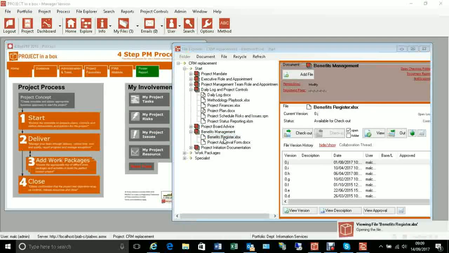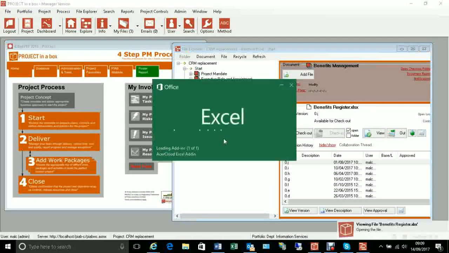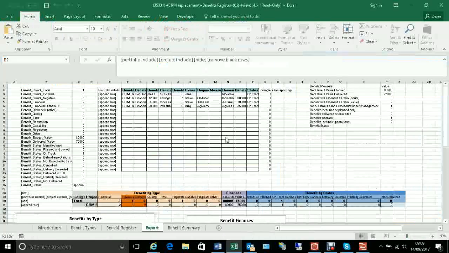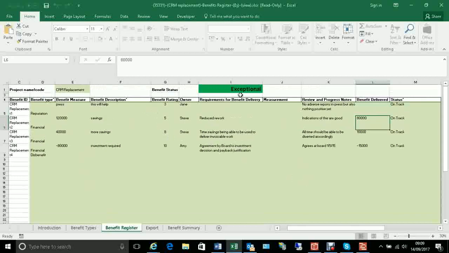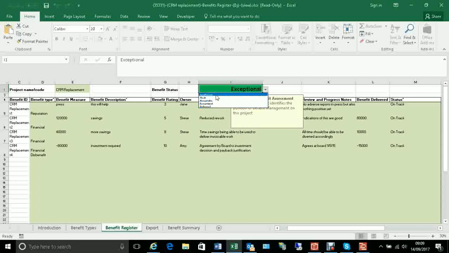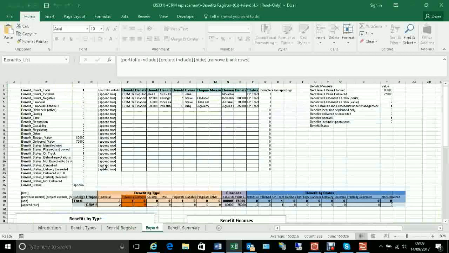Again, we'll just view it, and this will also pick up where that benefit status was coming from. So we're calculating in our benefits register lots of data, and we have our benefit status here. This is something you can select from the list, and obviously depending on which one you bring, they're sent out as here status. So we've got benefit status as a property loaded into the main system, along with some other values.